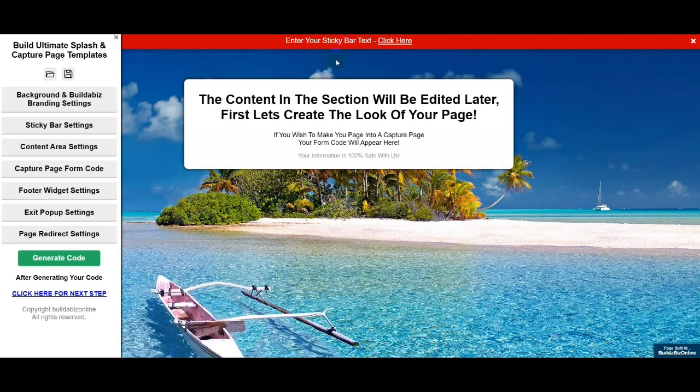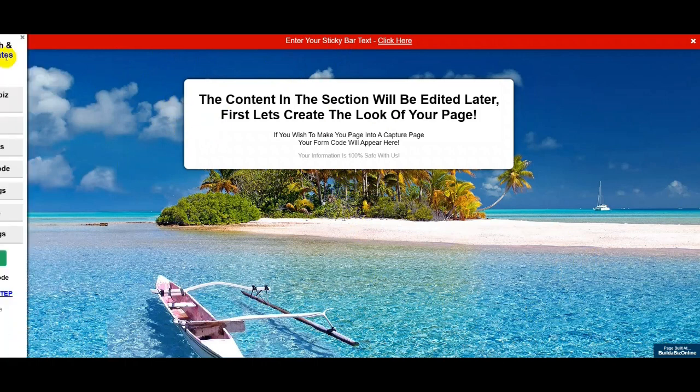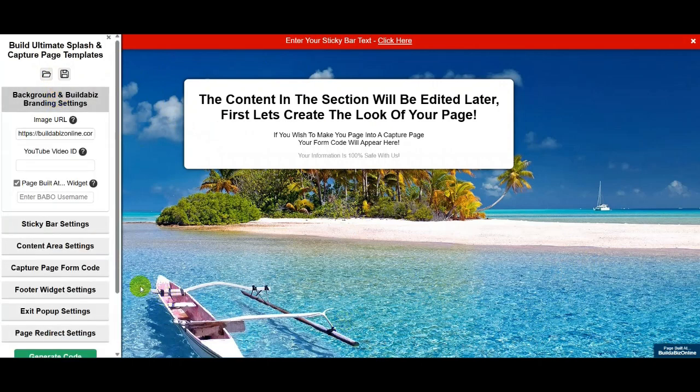So anyway, guys, let us show you how to change the background. First of all, it's a pleasant image. I was going to say photo. I suppose it is a photo. It's a pleasant image, but we want to make this your own. You don't want to keep using this same image all the time. So let us left click on there. Now you will see the image URL, and incidentally, if you hover over the top of these question marks, it will give you an indication of what each little element does.